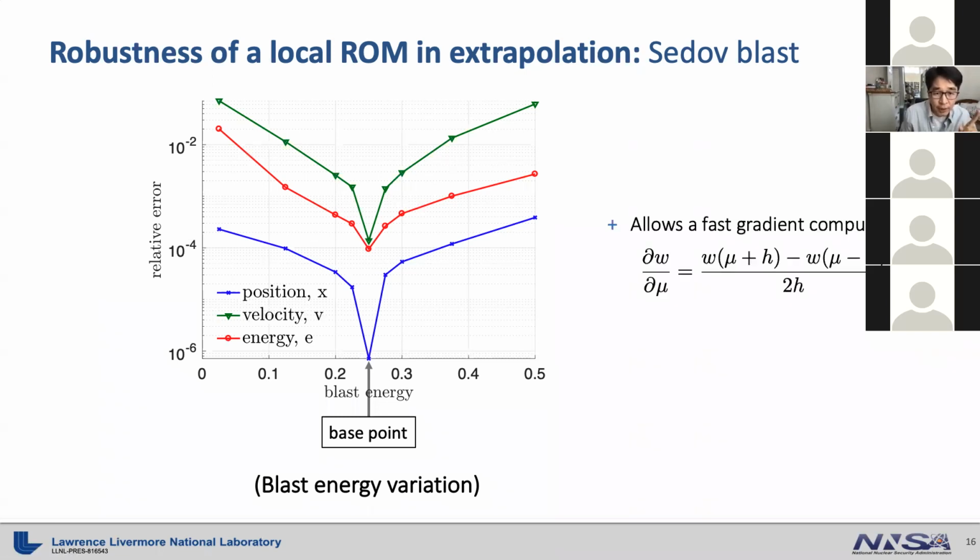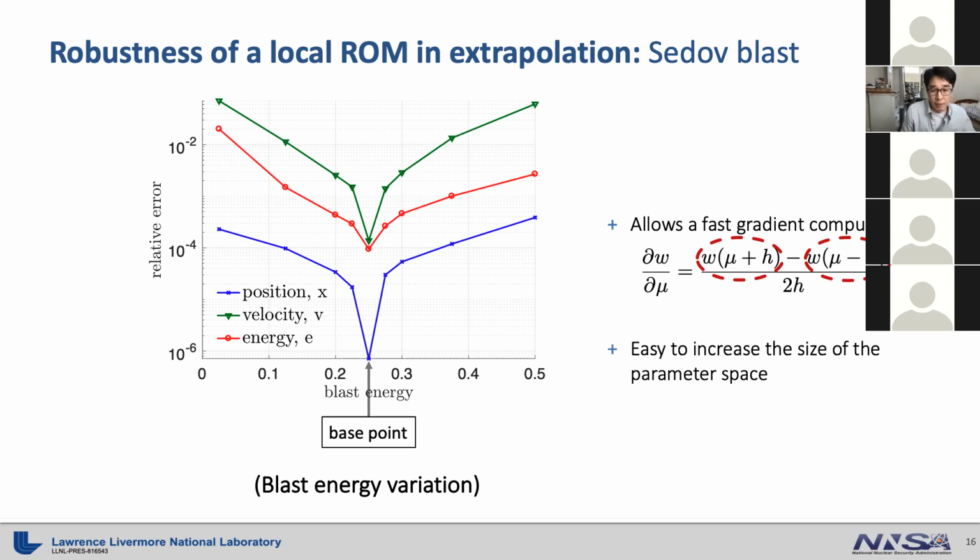This has a great implication, by the way. For example, in gradient-based optimization, let's say you do not have a sensitivity implementation. If you have some experience computing and implementing the gradient information from your PDE solve, you probably agree with me that it's very cumbersome and a lot of implementation, and the adjoint solve or the gradient computation time is computationally expensive too. So if you use the robustness of this local reduced model, you can approximate the gradient using finite differences, and for each function evaluation, you can use the reduced model because it is accurate around these base points, right? So this is beneficial for PDE-constrained optimization or design optimization, where the physical simulations are constrained.